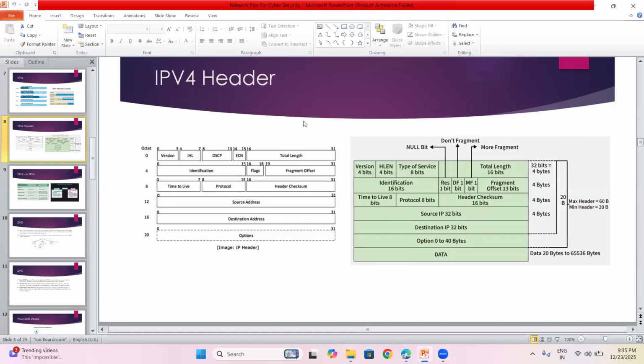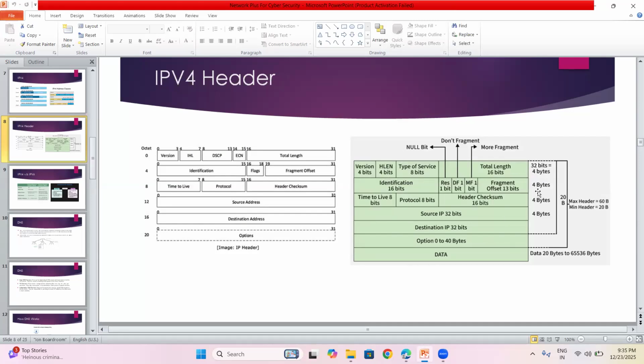See, this header is actually 20 bytes of header. So 20 bytes is the fixed part. Then the optional part is up to 40 bytes, but we are not considering the optional ones. We are sending the data with 20 bytes. And the header length decides the size. This is 4 bits, but it is extended, so due to IPv6, the header length has been extended.